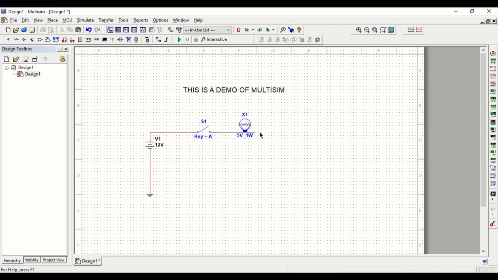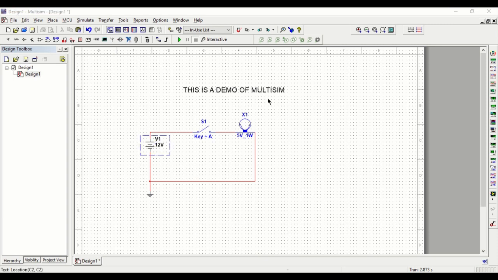To join or connect the parts, you basically just click on one end and then drag and click on the other end. And that's how this is all completed. So we got a circuit here that has a source, a ground, a switch, and a little load, a lamp. And now I can switch on and off by just hitting the A character on the keyboard. That's how you do that.